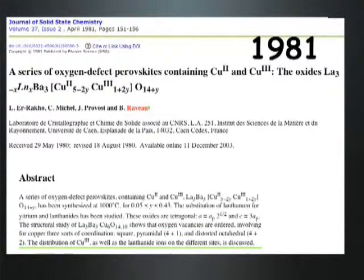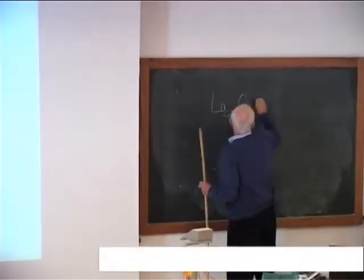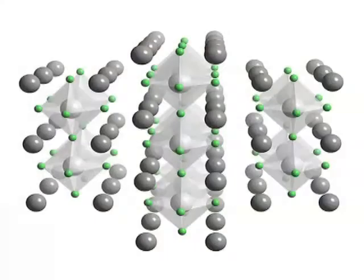When we made this investigation of cuprates, the idea was to stabilize the mixed valency of copper in order to generate new materials with mixed valency — to make a kind of bronze. We put in front of copper basic cations like strontium or barium in order to stabilize this mixed valency. And it worked. This is the La2CuO4 compound, which has a K2NiF4 structure, which is a structure type.